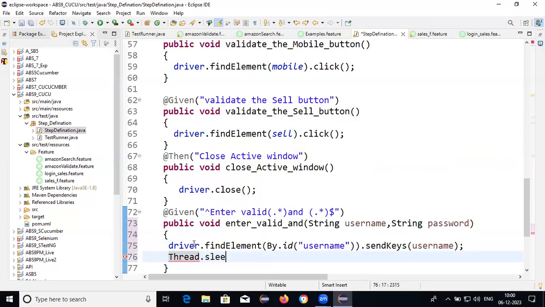Thread dot sleep. You guys are able to understand or not? Is it clear? If you want to pass the examples in step definition, we need to write line number 722, which is mandatory. That is the proper way. Enter star, a dot star, and dot star is the username, and dot star is the password. Okay. So that is the process.